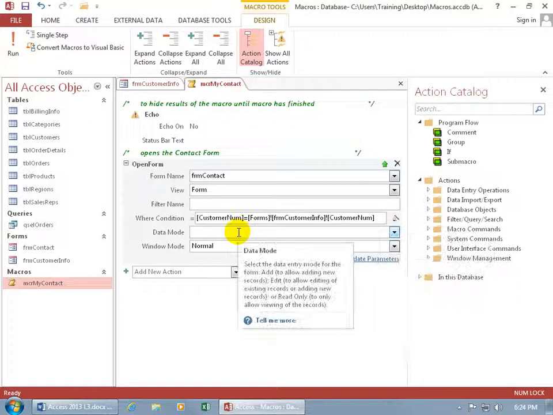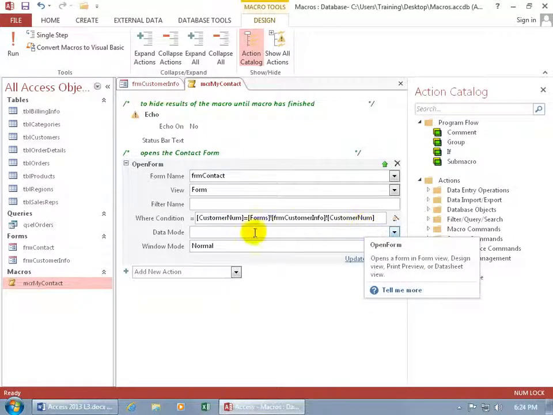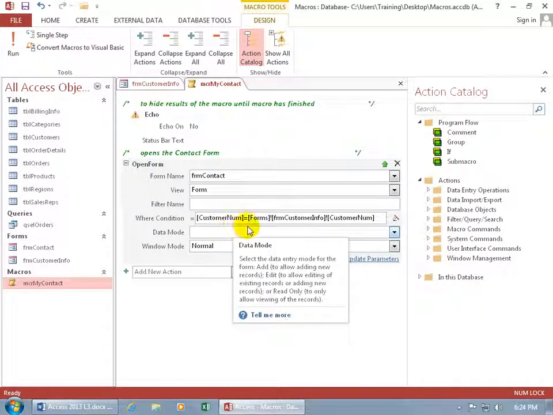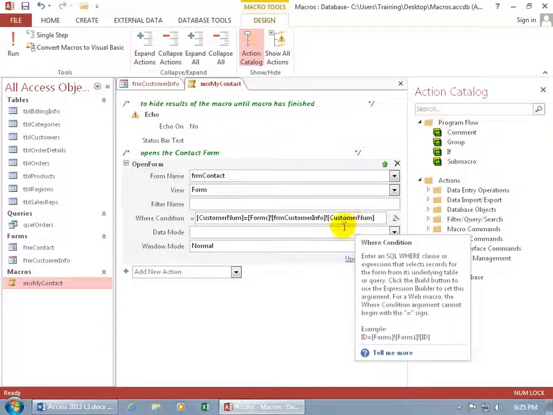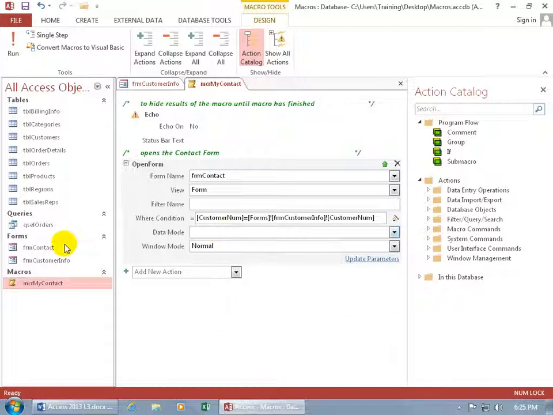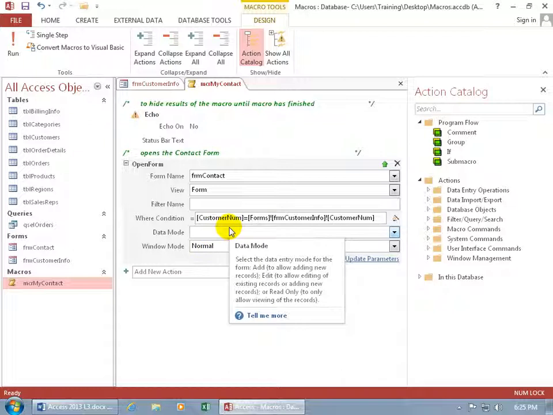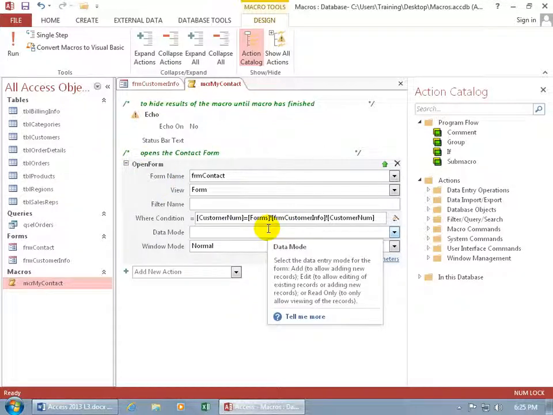In any case, looking at this where condition, I want to compare the customer number in one form to the customer number in another. Why do I have customer number over here, and then some coding before it gets to the other customer number? Well, the first field, customer number, is the field name for the new form opened. So when we open the contact form, it's looking at the customer number in that new form. We have to backtrack and go back into the forms, because over in the navigation pane, Access has to know where to look.